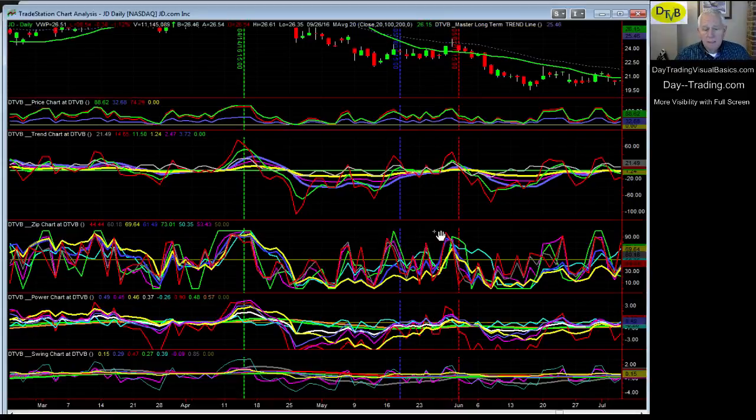We use a formula. If the zip yellow line stays under 20, then it is basically a downtrend, or in this case flat, because it is coming up a little bit. If the zip yellow is above 80, and stays above 80 even as it goes down, then we're basically in an uptrend. So always keep in mind where the zip yellow line is in relation to where you are on a peak.